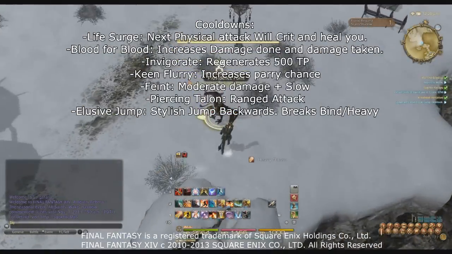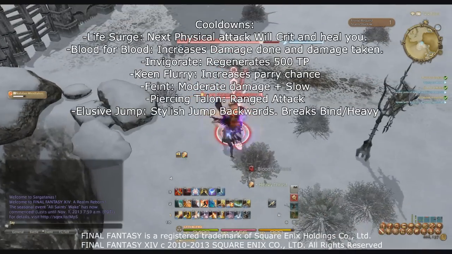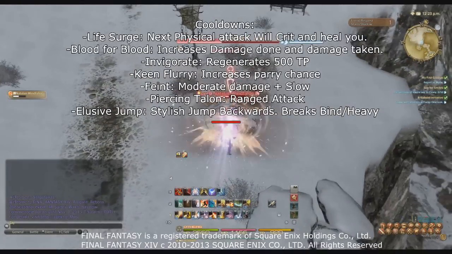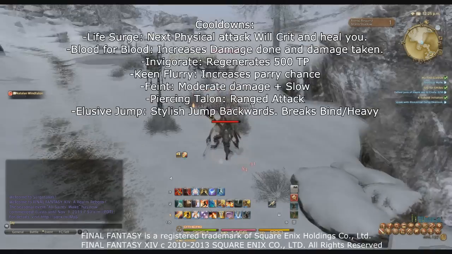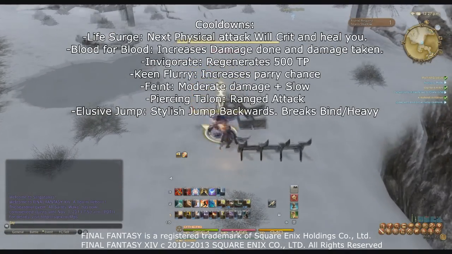Now, the next ability is Keen Flurry, and it may be used to raise the parry chance against certain abilities in a fight. So it's really just a defensive cooldown. Save this for when you may be tanking a mob, like maybe you're AoEing a mob and you have one of them on you. That's a good time to use Keen Flurry. There's a few specific spots where you will find it's useful. Right now, it's not too many spots, but they are there, so just have it on your bars. Don't just throw it out, please.